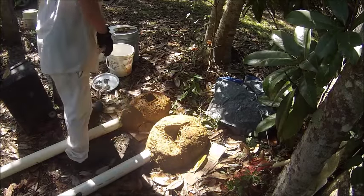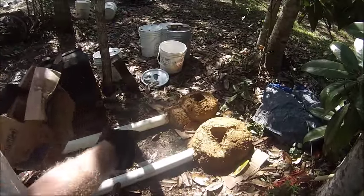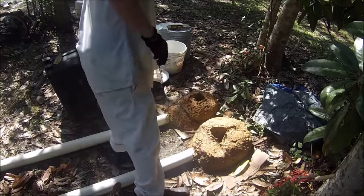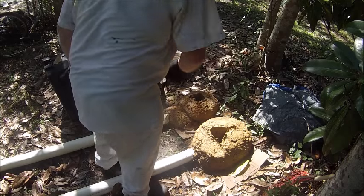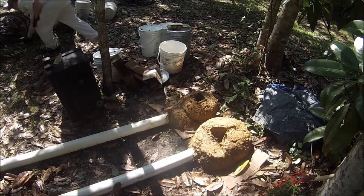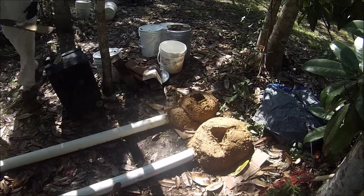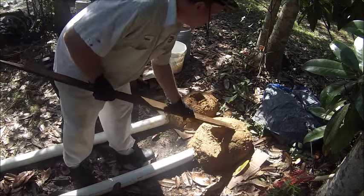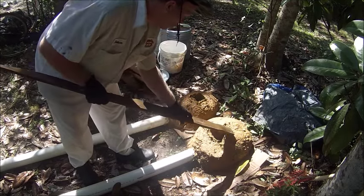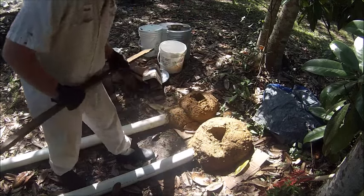That came out pretty good too. And I put oil on the cardboard also. Now I know it's going to cave in. I'm just going to let the pipe sit there. But if it gets some more air in there, now I need to get a shovel. Oh well. It's really wet in there.